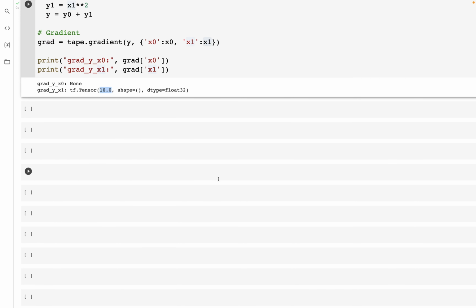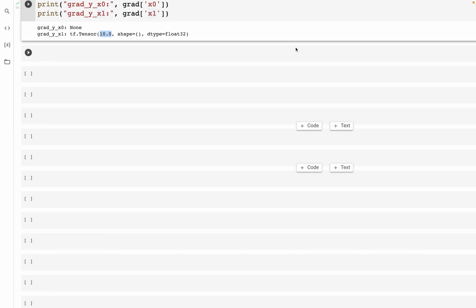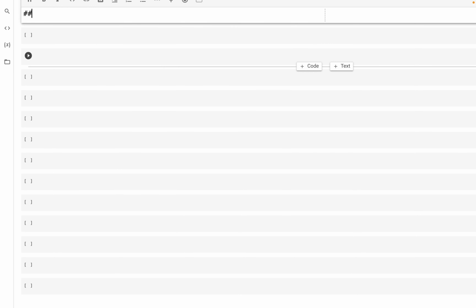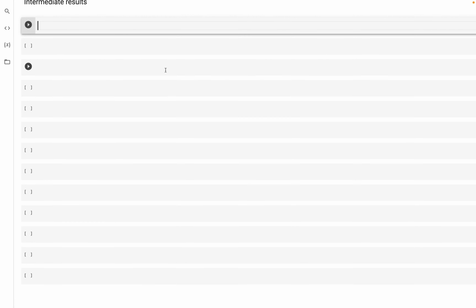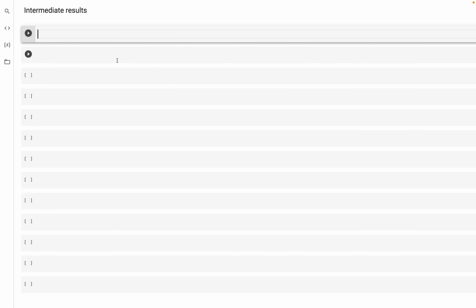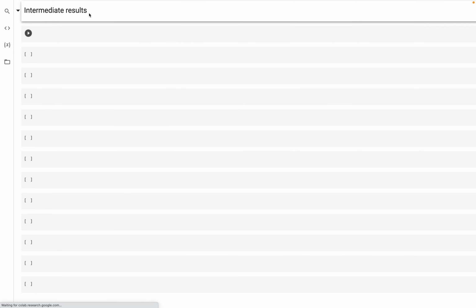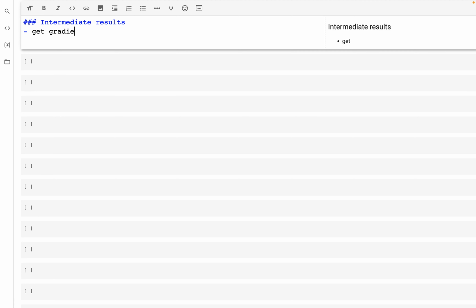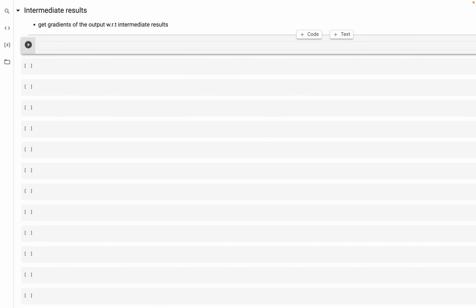Now let's look at how we can calculate intermediate results. How we can get intermediate results. And to get the intermediate results, let's write here, get gradients of the output with respect to intermediate results.